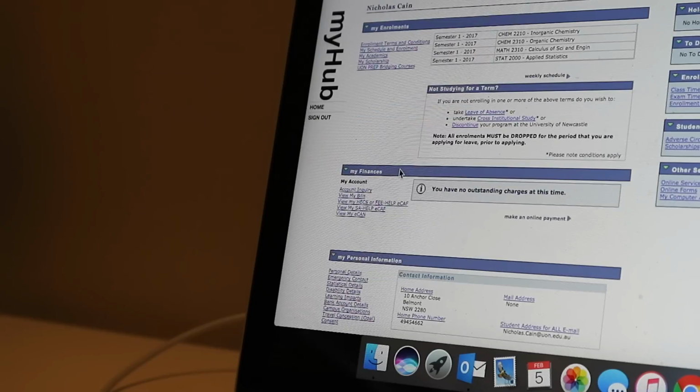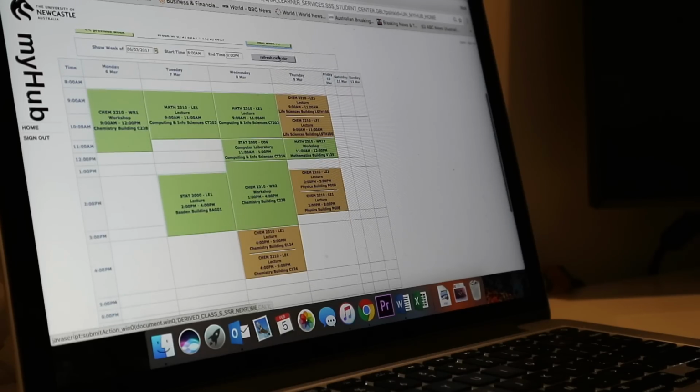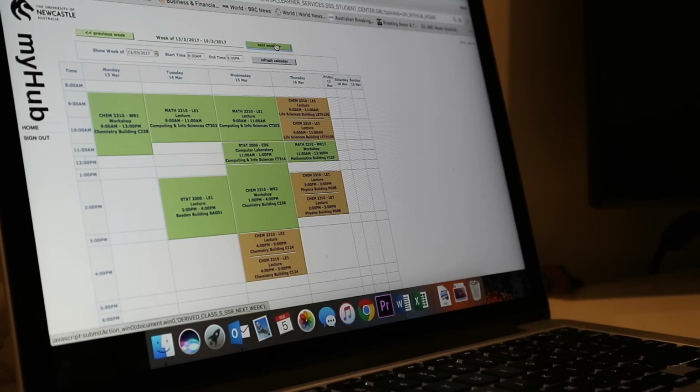So once you've done that, it'll actually come up that you've enrolled in that class. Any dramas, any mistakes you make along the way, you can drop it, so it's too easy. Then you can click on a little tab that will give you a calendar or a bit of a bird's eye view of your week-to-week schedule, and that'll make it a lot easier for you to plan everything out, visualize clashes, and see if what you've planned on paper really works in reality.